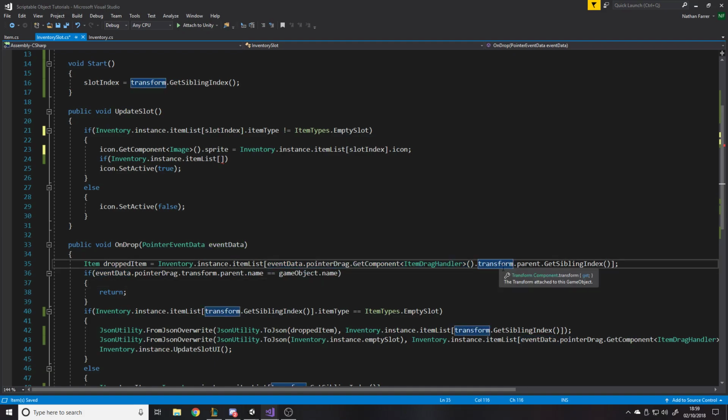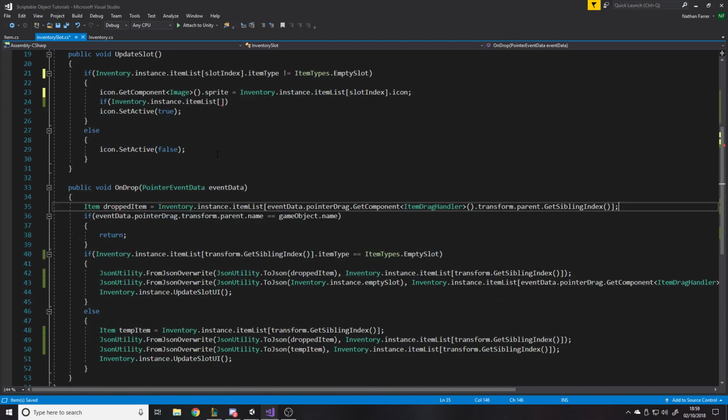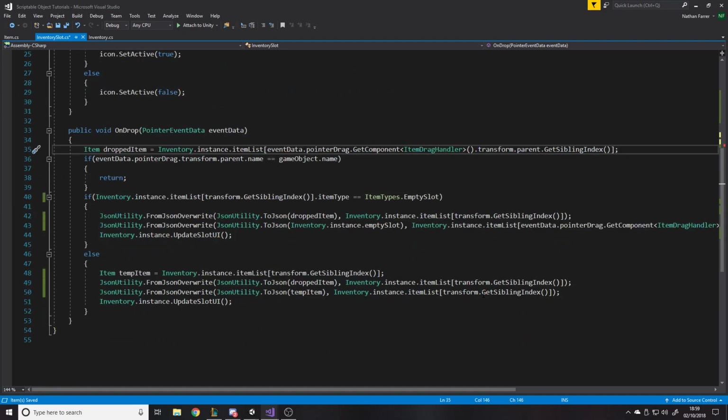No, actually, for this one it's different because that's the slot index of the other one. But actually, we can store that in there as well. No, wait, we can just say event dot get compare drag dot. No, it's different for that one. Sorry, that is the one that's different.